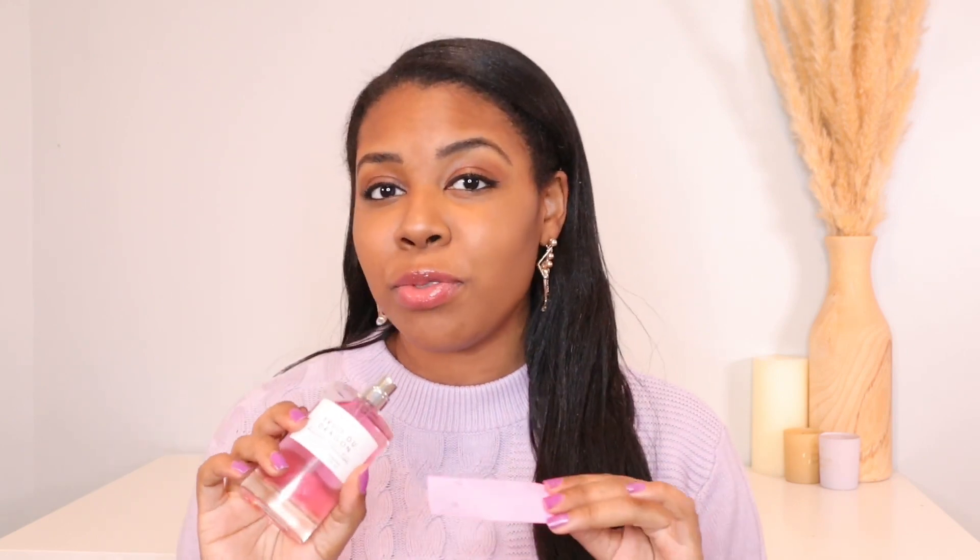In the top notes of this fragrance there's guava and pineapple juice. In the middle notes there's kiwi, and I'm pretty sure there's dragon fruit in there as well. And in the base there's coconut flakes. Going ahead and giving this a spray — this fragrance is literally nothing but pure juice. As soon as you spray it, you get a lot of the guava but mainly the pineapple juice note. You're also able to get just a hint of the kiwi notes as well. But then as this fragrance dries down on your skin, you're also able to smell those coconut flakes.